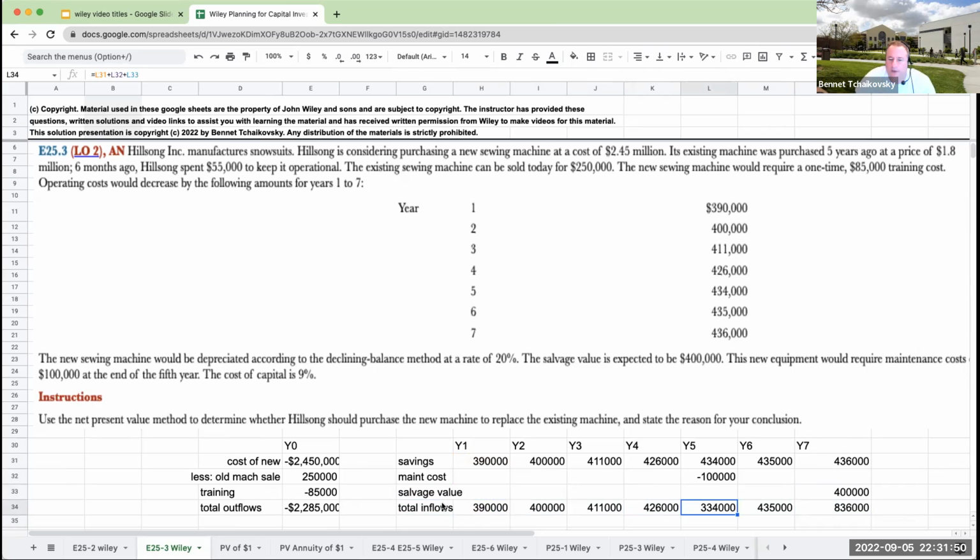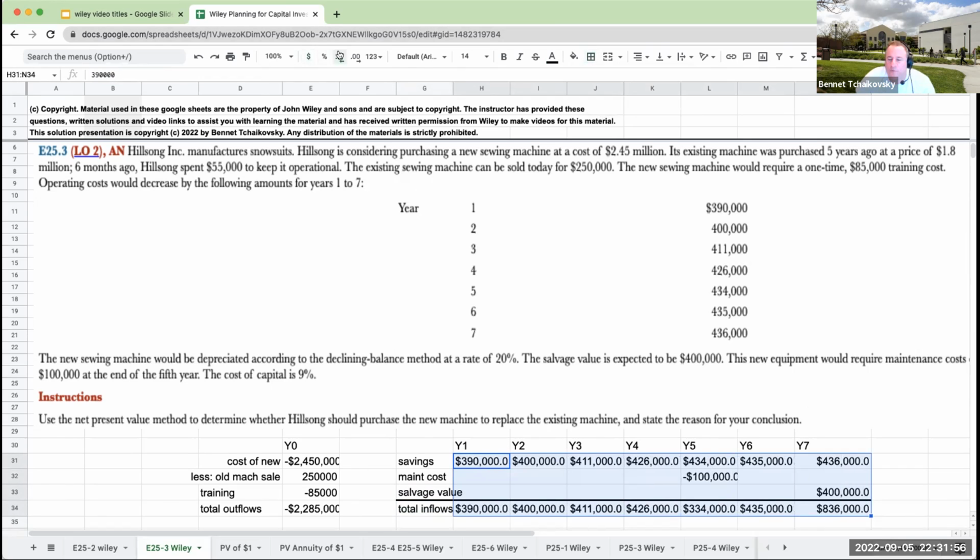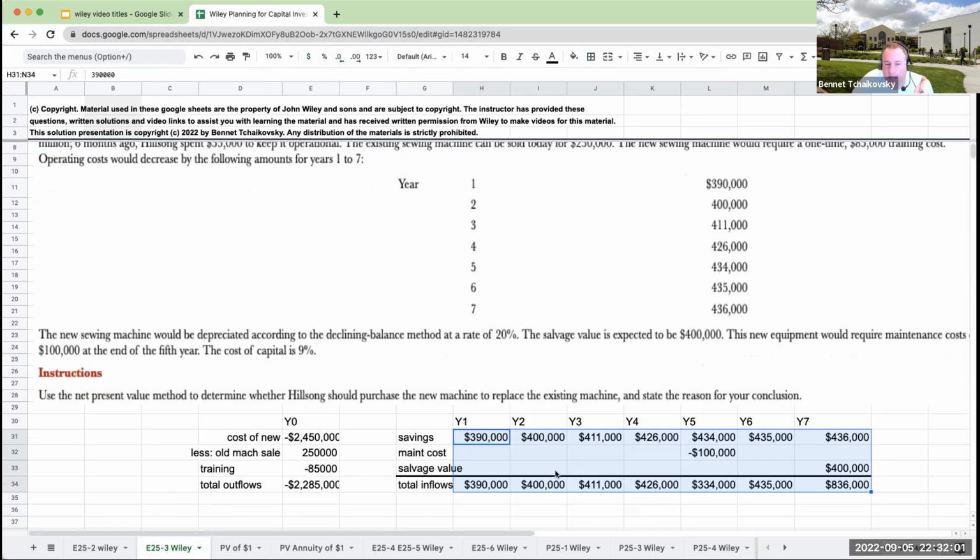And there you go. Now, these are all the future cash inflows that are going to be happening, right? However, these are occurring in future years, right? When I'm doing net present value, I have to bring these future amounts back to today's value. So how do I do it? I do it with present value.